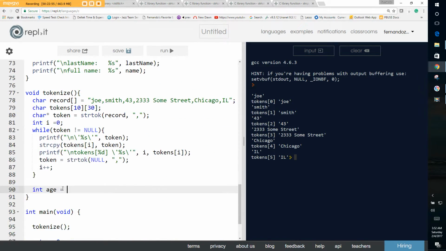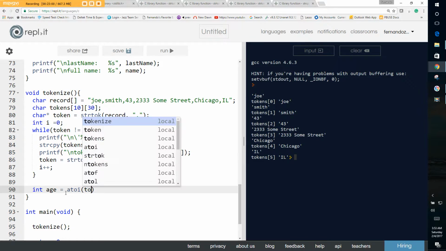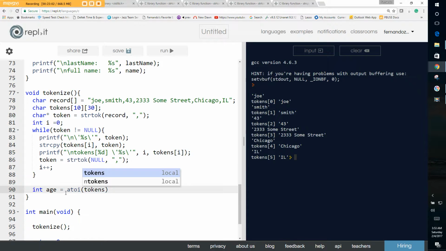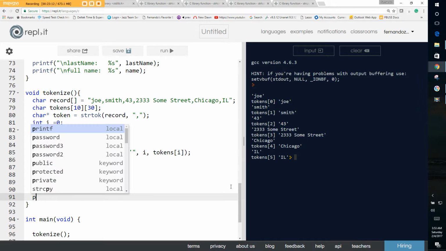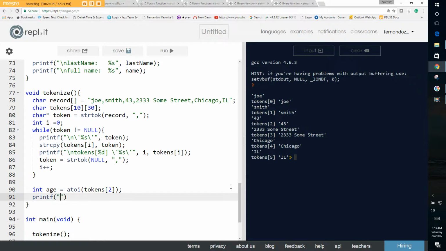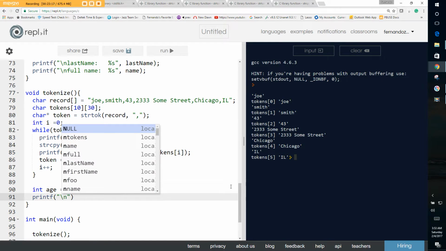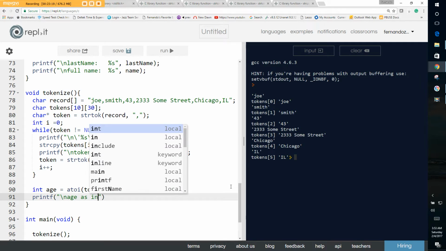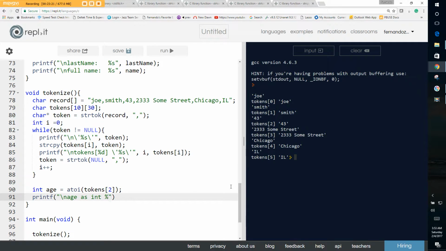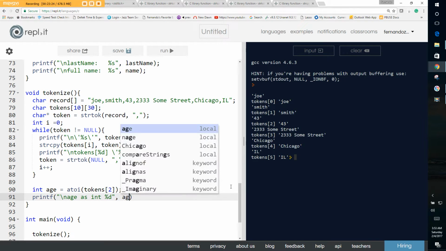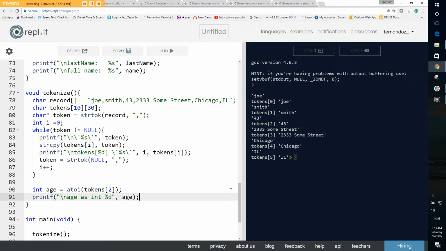So we can say atoi, and we can say tokens, and we know tokens index 2 is our value, and then we can printf. And we see that we converted it.